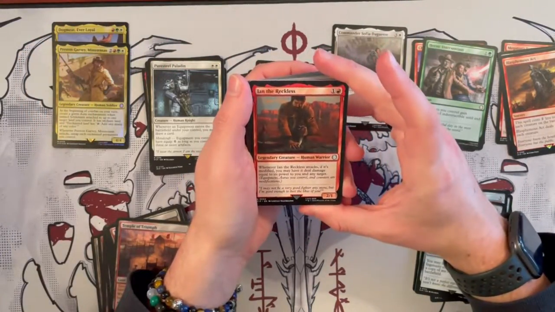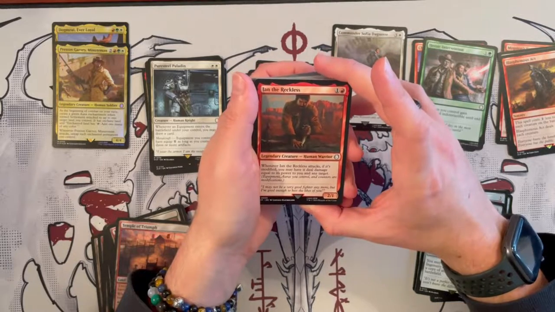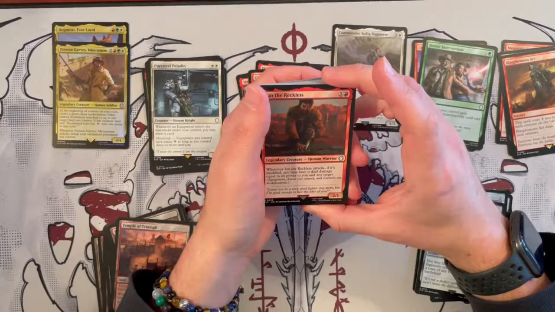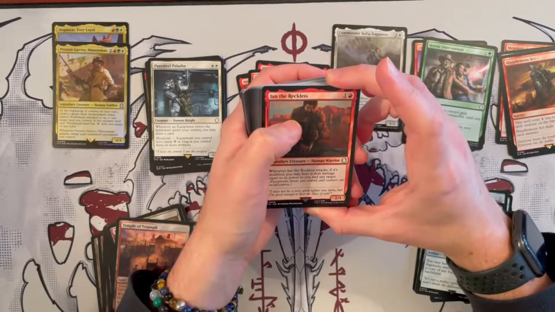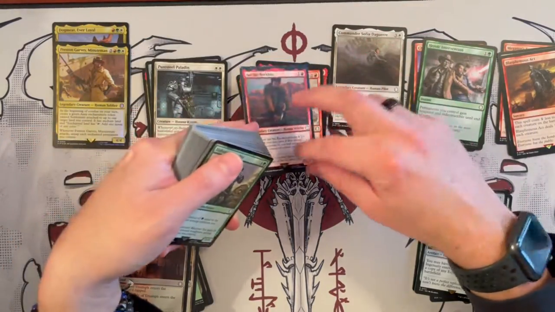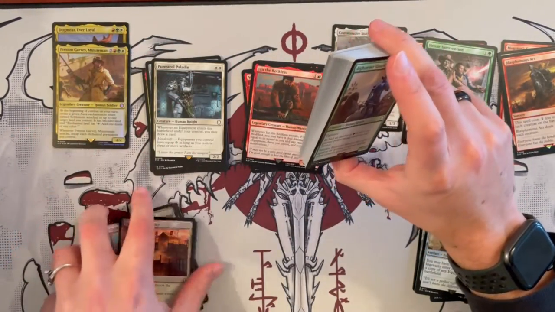Next, we have Yuan, the Reckless. This is a 2/1 human warrior that costs 2. It's red. Whenever it attacks, if it's modified, you may have it deal damage equal to its power to you and any target. Nope, not me and any target. Thank you very much. Yes, it synergizes with equipments, but no. That's going to be problematic really quickly.